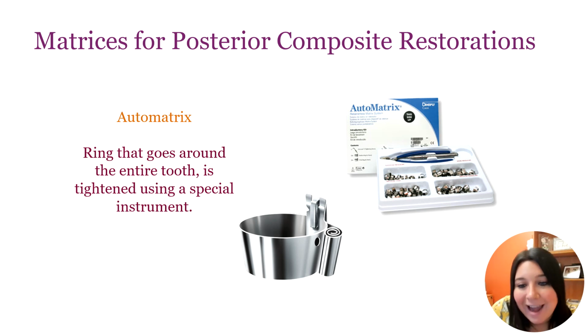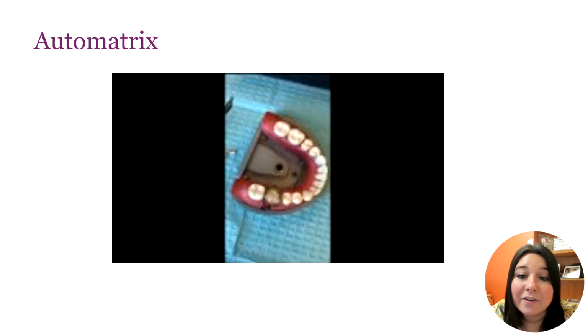But again, I only use this for situations where there's not an adjacent tooth, so I'm not really worried about contact anyways, but I'm still going to burnish out the sides of the wall so that the proximal surfaces are not just flat and straight. I want them to be a little bit concave. And again, there is a video in the materials and resources folder outlining how an auto matrix works.